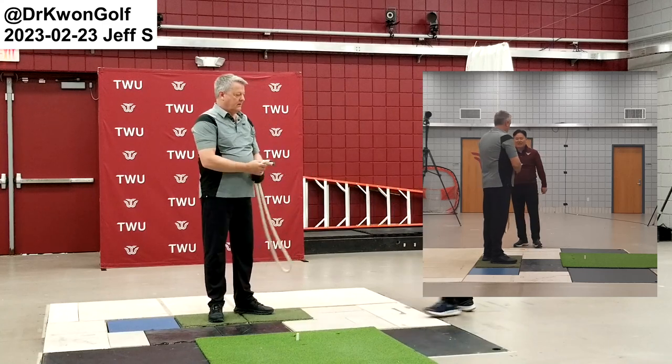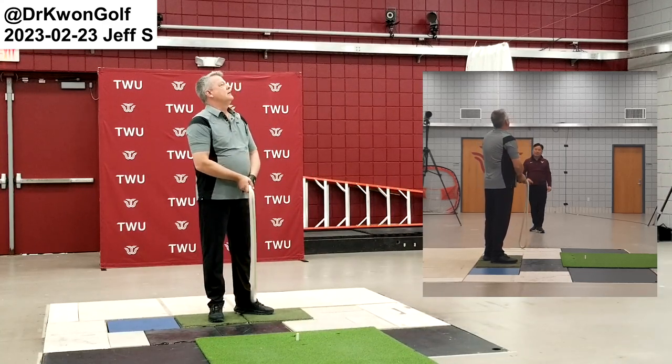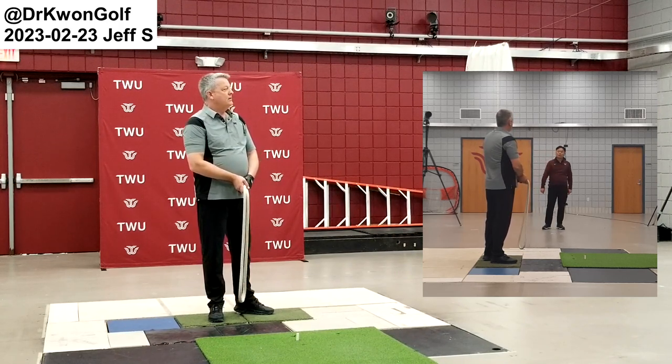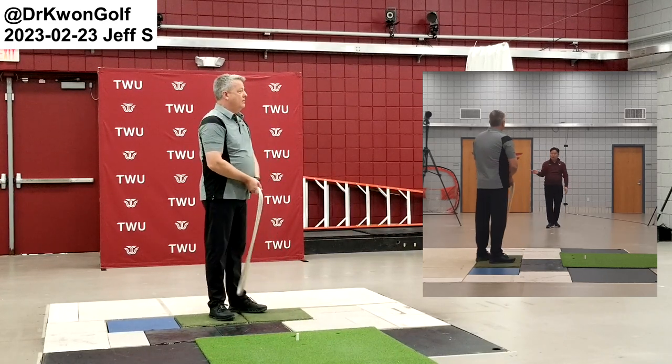So the rope is a good tool, but sometimes if your body motion is not there, it's hard to promote the good rope motion. Again, try to work with the rope.